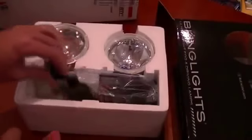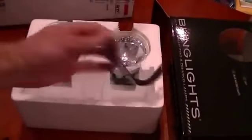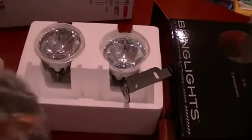So the lights arrived really quickly, which was great. And they were fantastically packaged, all the wiring was there, all the instructions were there, and the lights were a really solid build, and the wiring was all very self-explanatory and a pretty easy setup. But what I was expecting was that these lights would just slot straight into the space in the Ford, but unfortunately they were not going to go in because there is absolutely nothing on the Ford to slot them into. So you need to mount them.